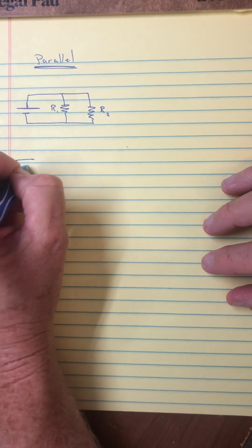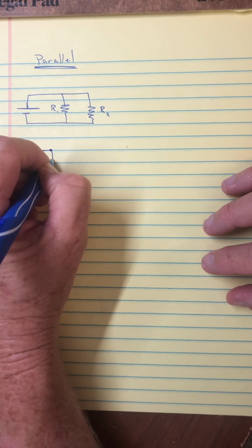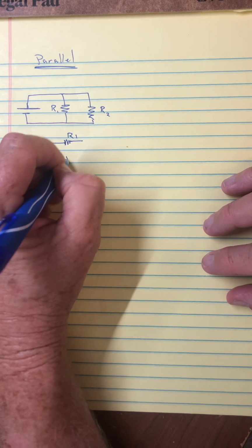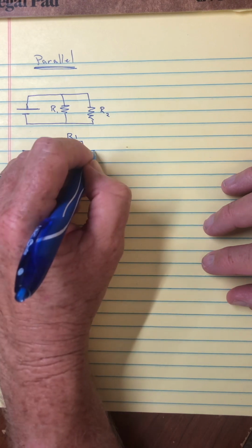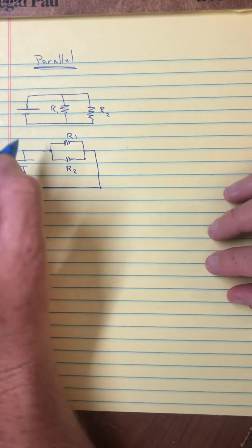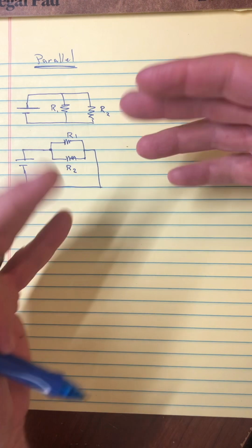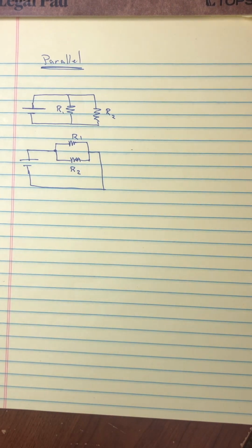Maybe another one easy to see in parallel is when it comes off and maybe you have it split. You got resistor 1 and then resistor 2, and then the circuit kind of finishes up. But you are physically drawing a picture where the lines are parallel and they are electronically in parallel. But again, don't fall for the trick that thinking they have to be drawn parallel to be electronically parallel.